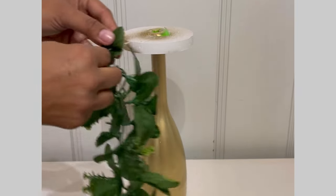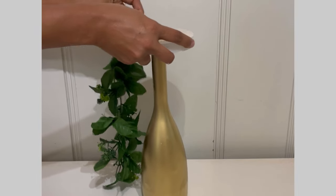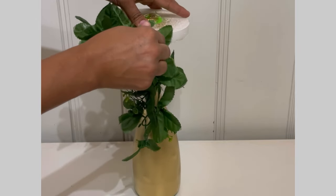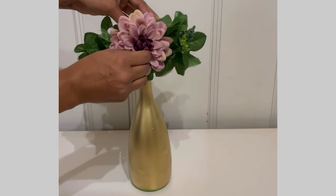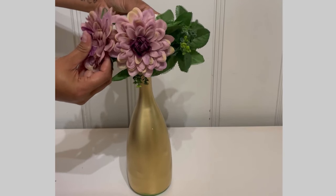I'm using this small leaf garland. I'm going to take a toothpick, place it inside, and attach it to the floral foam. I'm going to keep adding toothpicks and attaching the garland all the way around. After that, I'm going to take my hot glue, put some on a Q-tip, and then place the flower inside — this is just to attach it better into place. I'm going to do that all the way around.